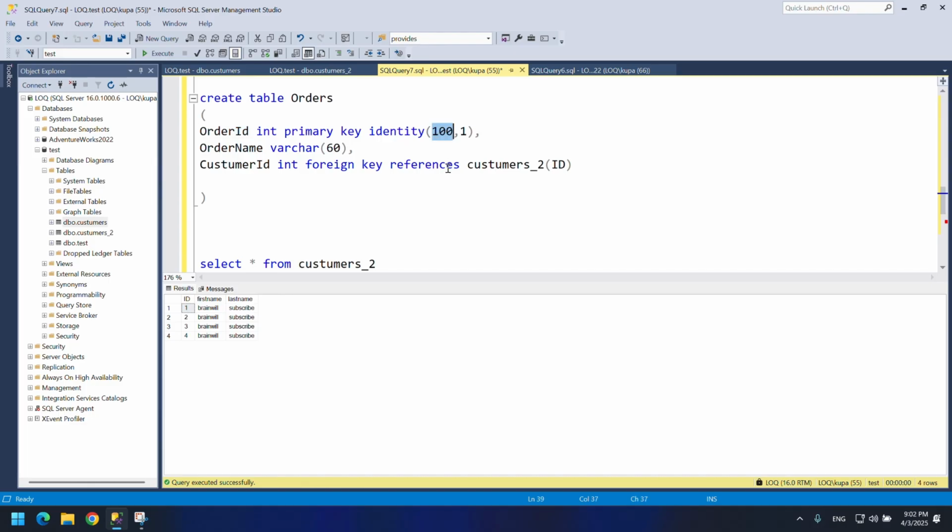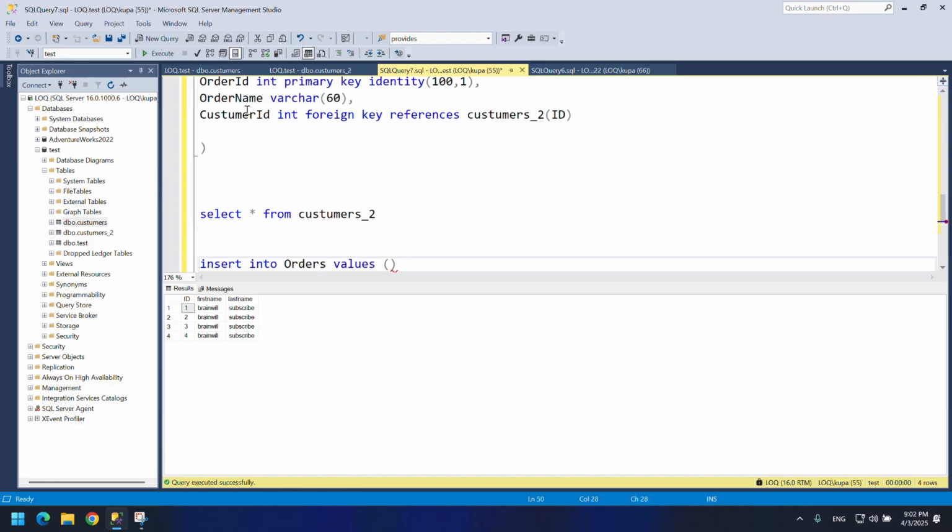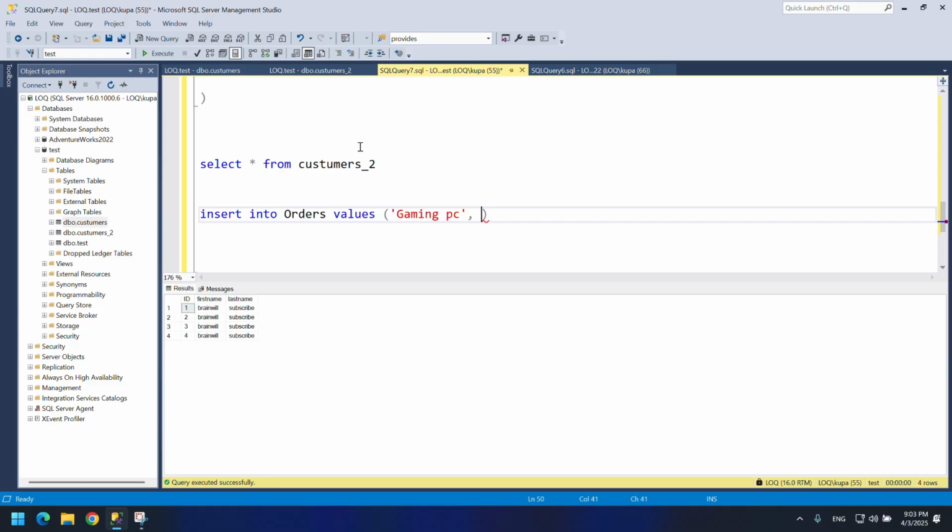It will start from 100, but we need to include, for example, order name. Let's say gaming PC, right? But also we need to now include our customer ID. In our table we have customer ID 1, 2, 3 and 4.